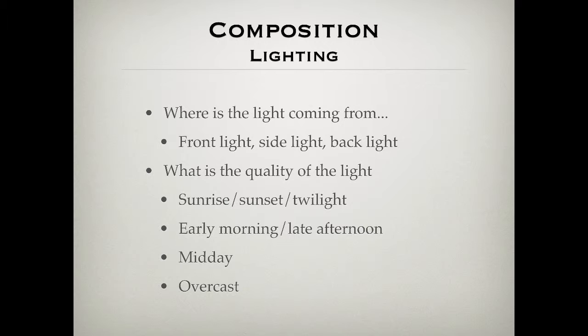So in that earlier photograph of the pier with the sun rising, that we saw where we had the focusing example, that's an example of backlighting. So when I do the composition part of the series here, we'll see a lot more example shots tied together specifically. The other thing besides where the light is coming from is think about the quality of the light.